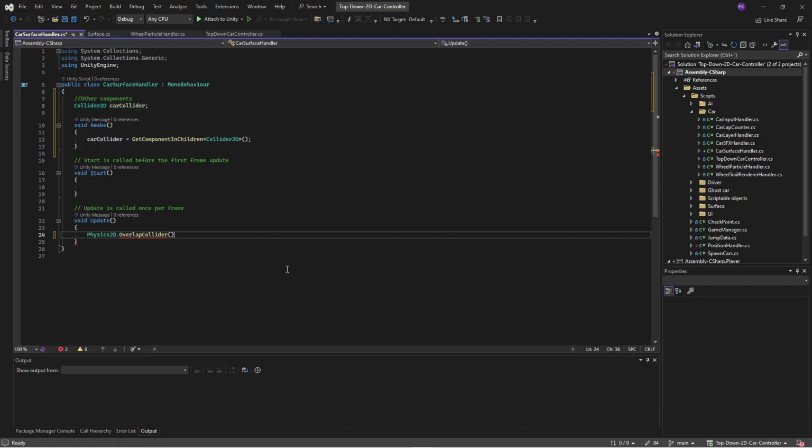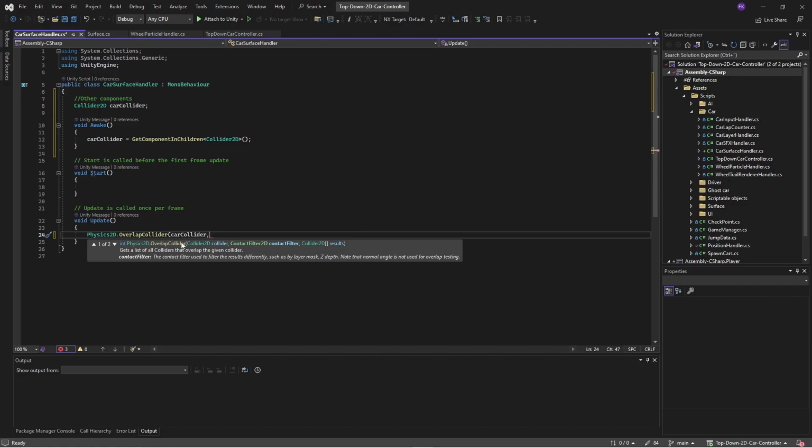Okay, so let's use that in the first parameter. Now the second parameter is a ContactFilter2D. This makes it possible to provide some more information to our overlap collider, what type of information we are interested in.